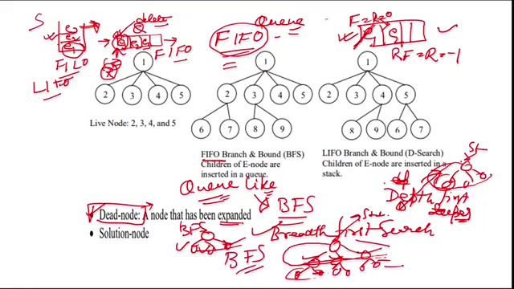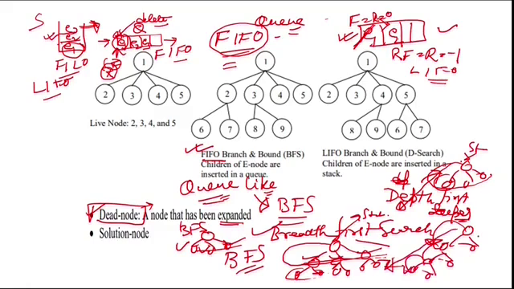But in case of LIFO, this is called LIFO branch and bound. In this case, we will be using depth first search. So both we will see. In case of depth first search, what will happen? First, you will see who the neighbors are. This is the neighbor. You will come here, then you will further check this, and like that you will go deeper into the node. You won't check the other adjacent vertices; you will check deeper into the node. So this is DFS, this is BFS, fundamentally different. Both are efficient algorithms.